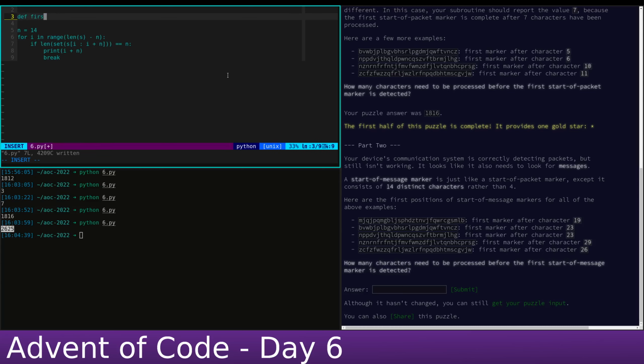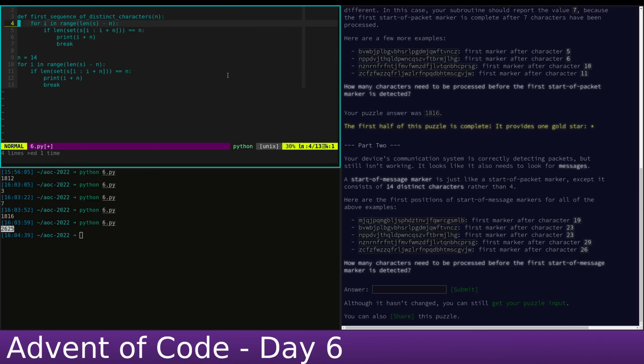Def first sequence of distinct characters. Is that what we can call it? So s is the string, n is the number of characters we want. So we could copy this, and instead of this, we return i plus n, right?